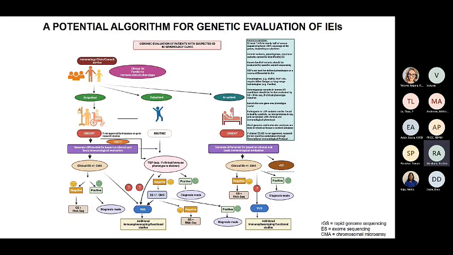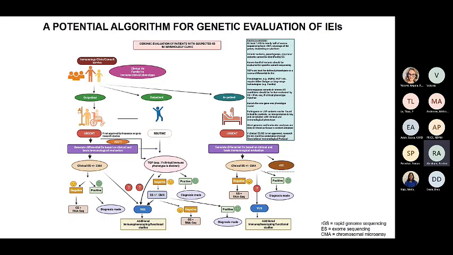And this is an algorithm that I created for our own immunology clinic. I know it looks a bit busy and confusing, but I'm happy to share this with you so that you can ponder it. We have different ways of how we treat an urgent, inpatient, critically ill patient versus somebody in the outpatient setting. And when would we choose a targeted panel? What genes are we considering on our differential diagnosis? Are they well represented on the targeted panel, or should we go to exome?